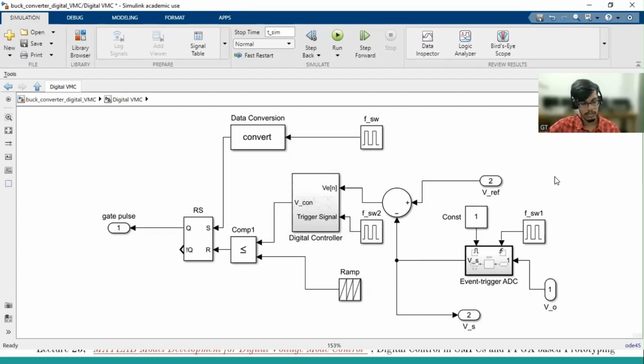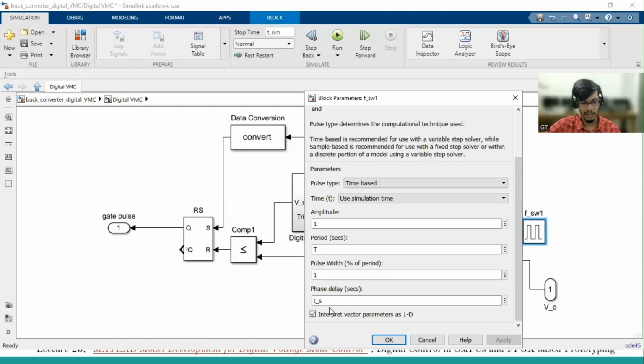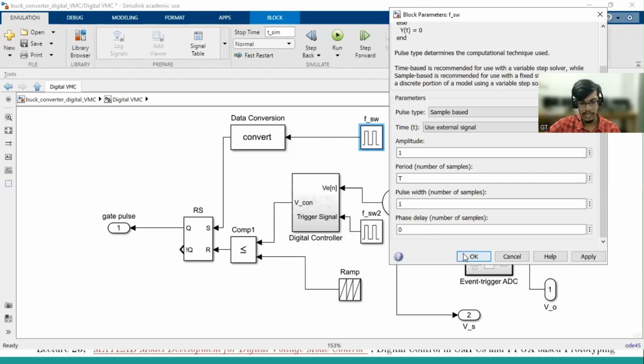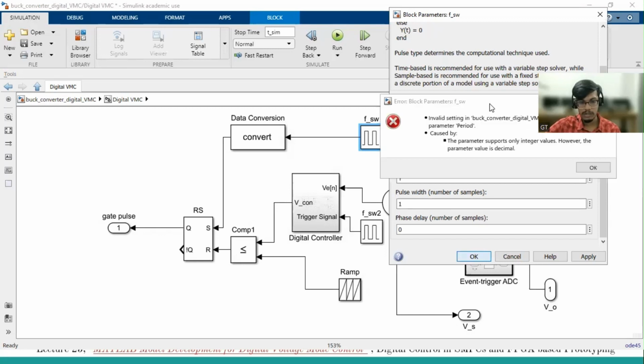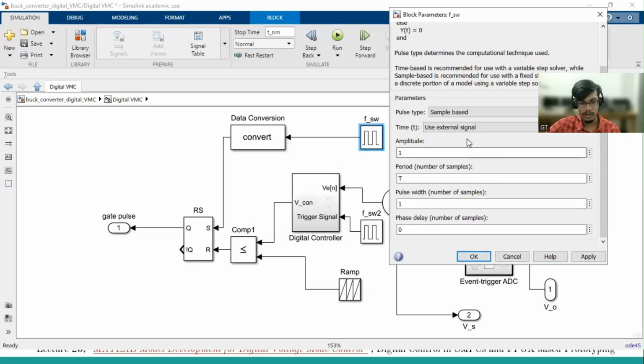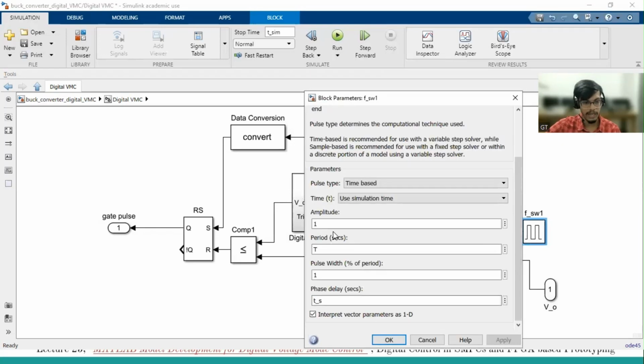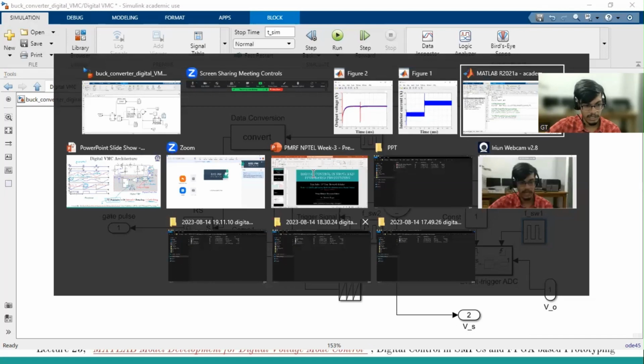Yes. So in this simulation, there is one option called delay, phase delay. TS delay means it will be delayed by TS. If you consider the set pulse, this is the actual switching frequency, so in the actual switching frequency there is no delay, and in the sampling signal there is this delay. So you can use this TS which SAR has mentioned in this simulation.